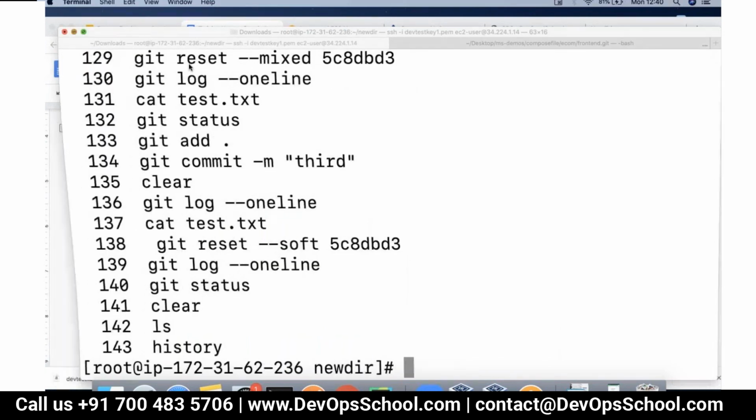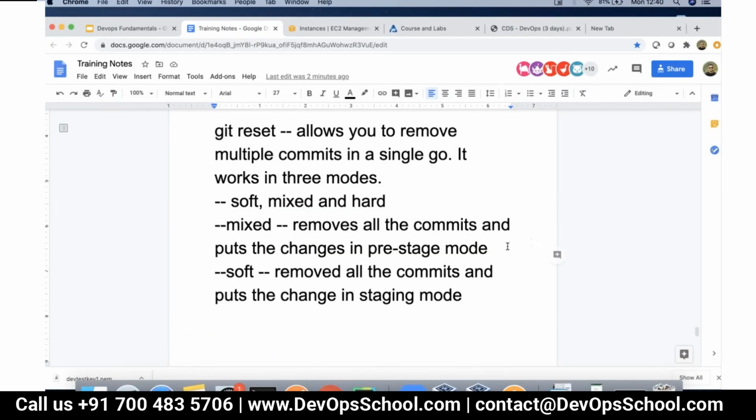Try out git reset and soft both. This is how you do it. Git reset, and then we'll talk about how to do hard reset. Okay, and what does it mean to do hard reset? Git reset, and then you put the -- whatever parameter that you want to use, so let's say soft or something, and then the commit ID. This is how you do it.